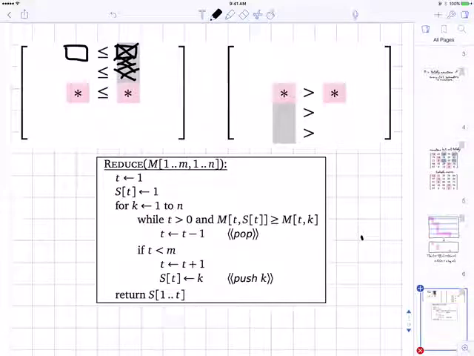The other possibility is that I discover that between these two star elements, the one on the left is the one that's bigger. And by a symmetric argument, all of the elements immediately below that entry on the left are dead. They cannot be the smallest element in their row either. Yes?